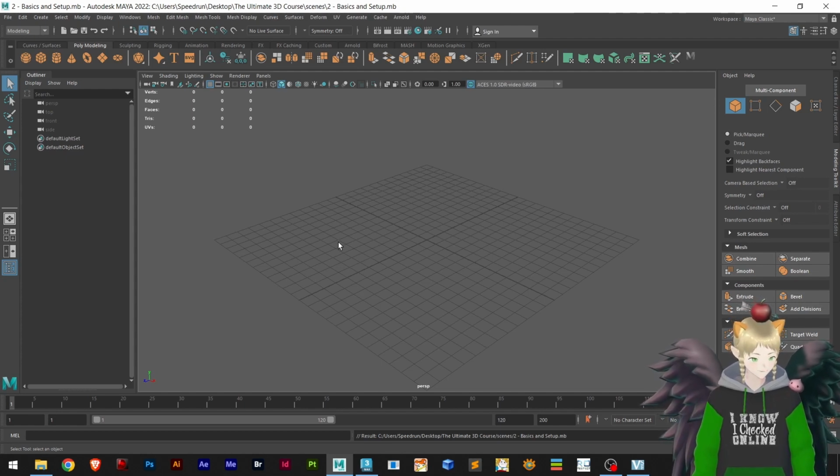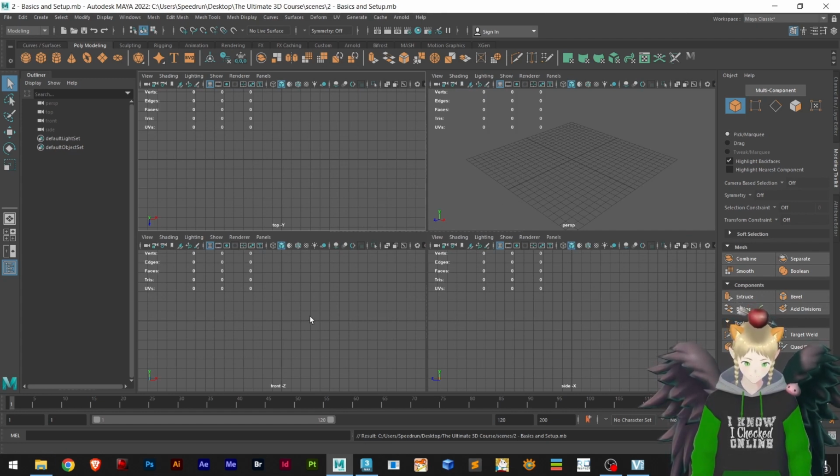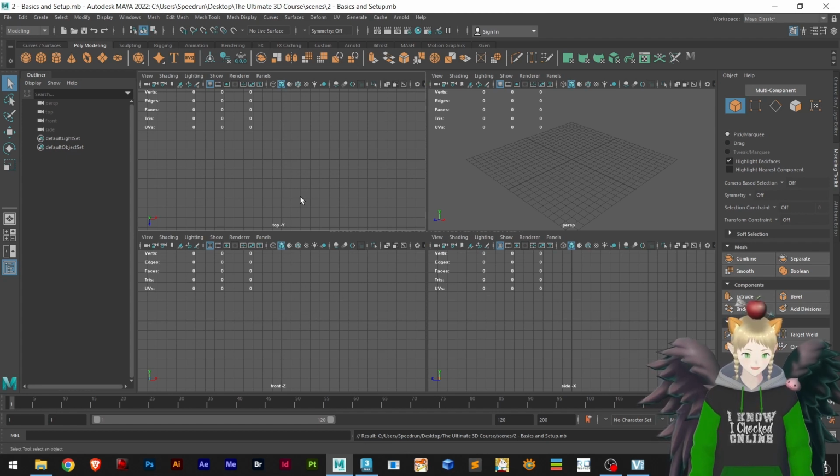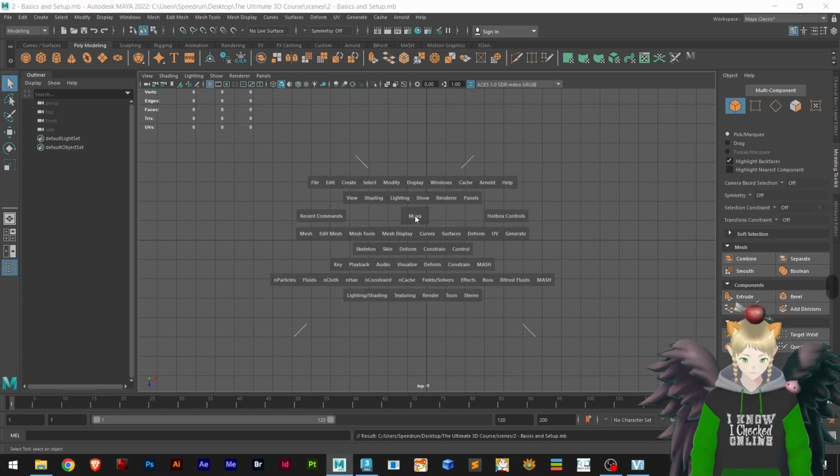If we press spacebar, you will notice that a few windows have been created. If I press spacebar where I am with the mouse, that window will become full screen. Perfect.